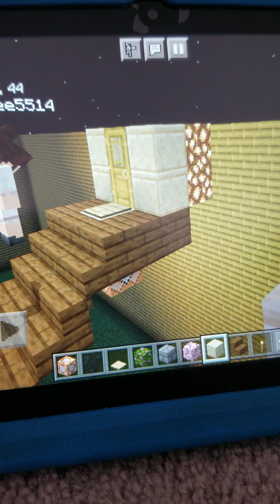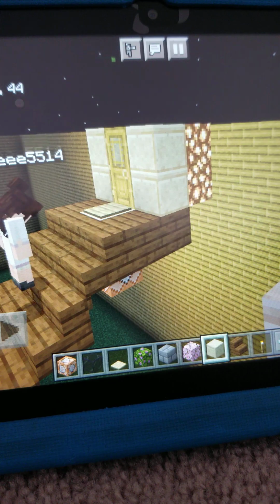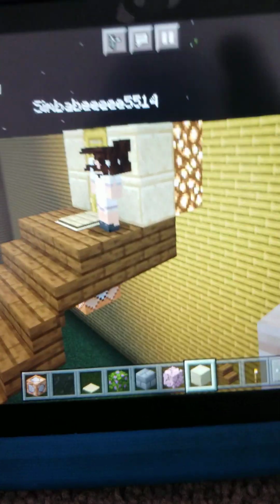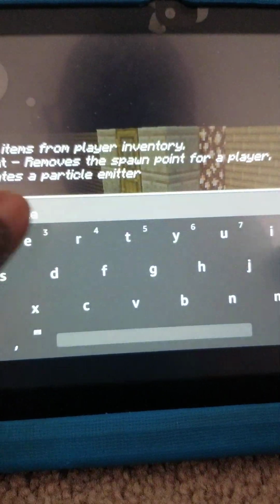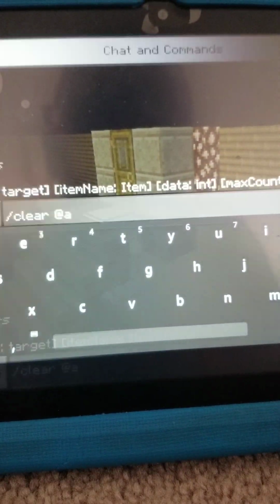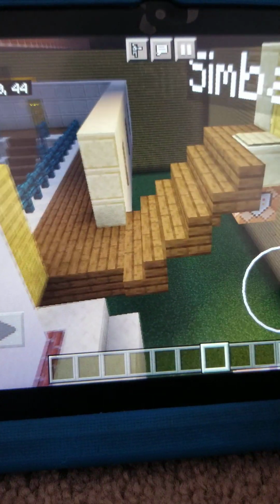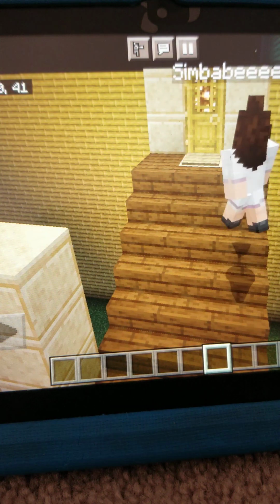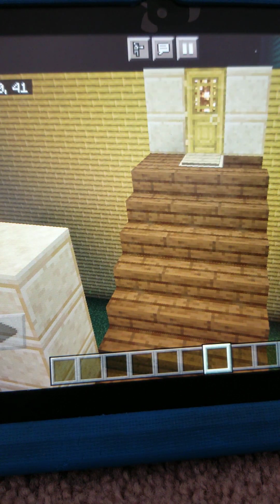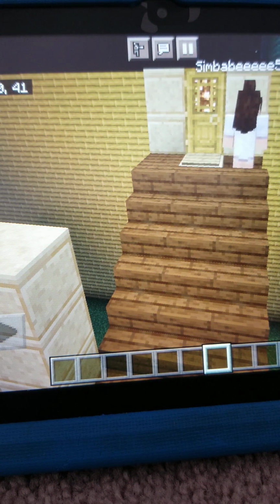I'm taking all my Ender Pearls out. Okay, I'm just going to /clear everyone. /clear @a. You cleared all of our inventory? Yeah, because mine was too... Now look what's happening. Because someone broke that block. Look. So once you teleport there, whee!